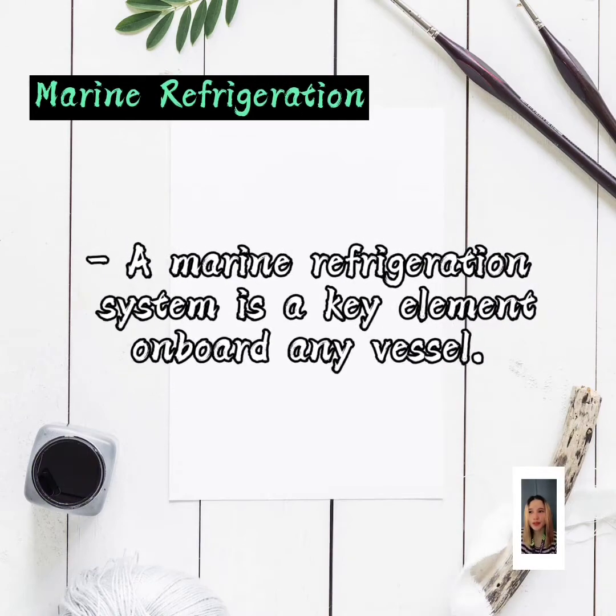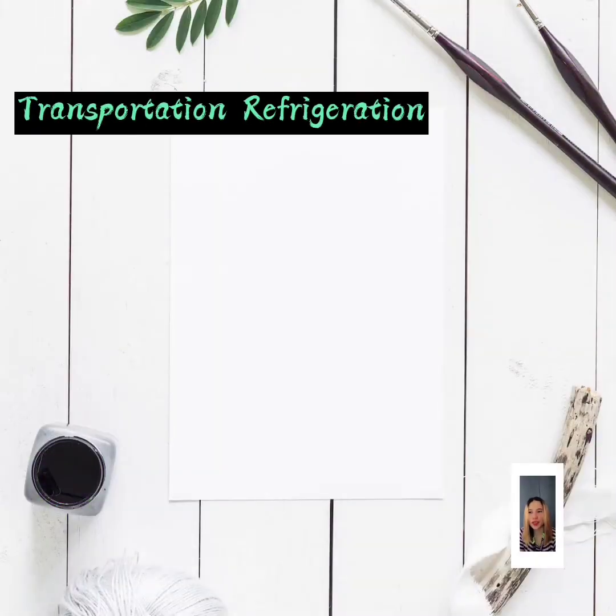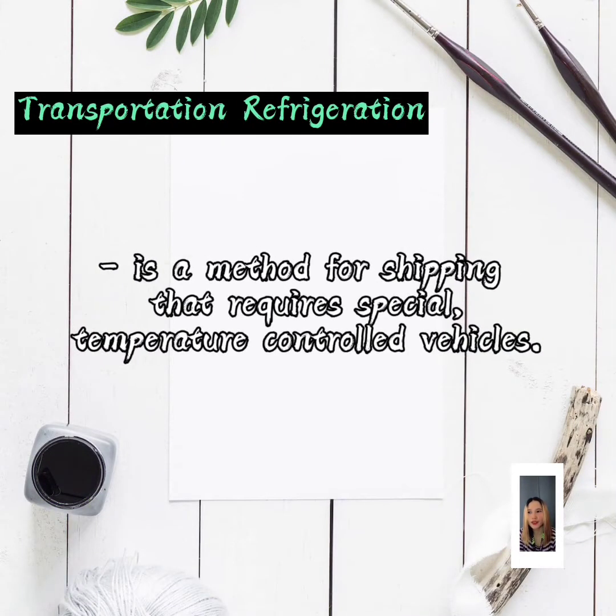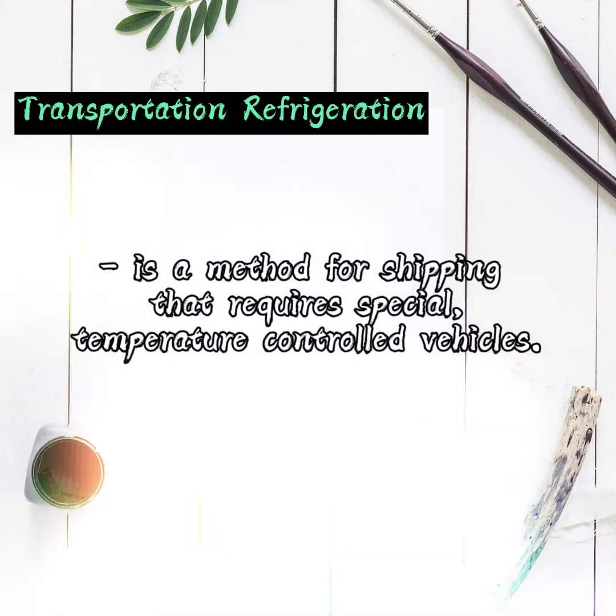Marine refrigeration system is a key element on board any vessel. So, meaning to say, food and drinks cargo need to be kept in optimal condition at all times. That's why many cargo ships need to be equipped with high-quality marine refrigeration and air conditioning as their core business. It is to assure the quality of the cargo during the transport. Refrigerated transportation is a method for shipping that requires special temperature-controlled vehicles. So, the vehicle transporting the product being shipped has a built-in refrigeration system that keeps the product at a desired temperature throughout the transportation process.